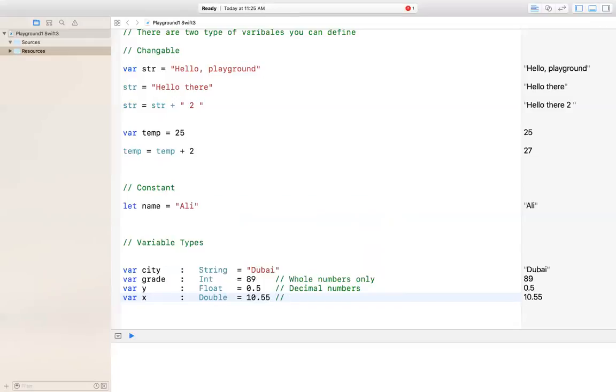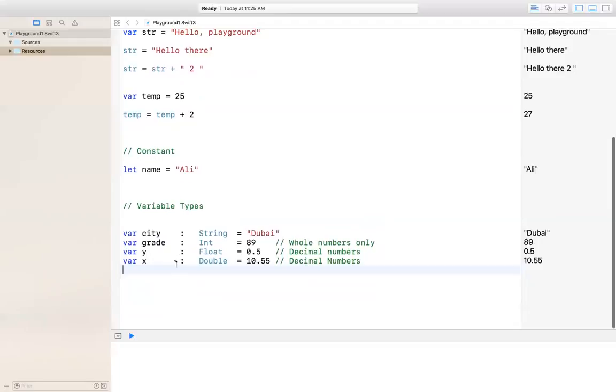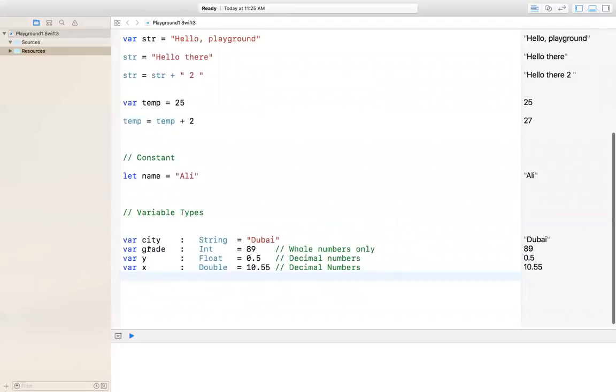Same decimal numbers. Okay, so that's how you define whole numbers, and you can define decimal numbers.